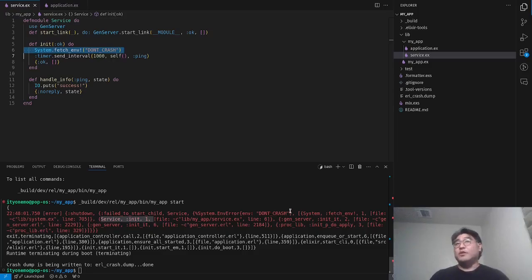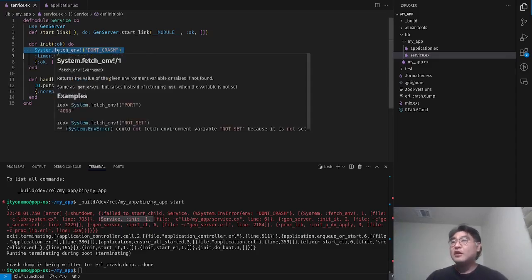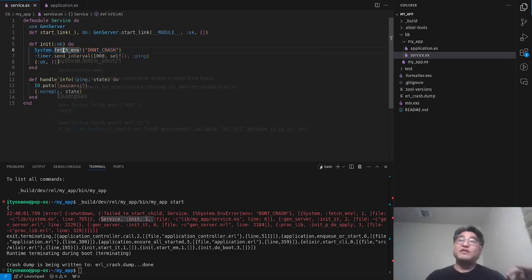Now I do want to caution one thing. Obviously there is a programmatic way to go through all of this information and pretty print it so that it looks like an actual error. But what I don't want people to do is to stop using crashes in your init. Crashing in your init is actually a very good thing. You want this thing to immediately stop and give up what it's doing, because if I didn't have this environment variable, I have no purpose even existing, and so I should crash.